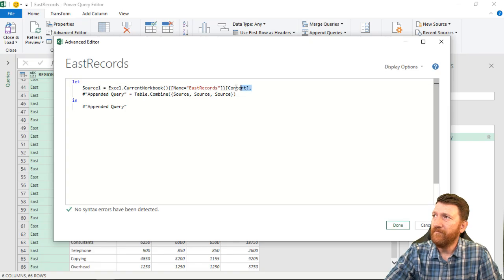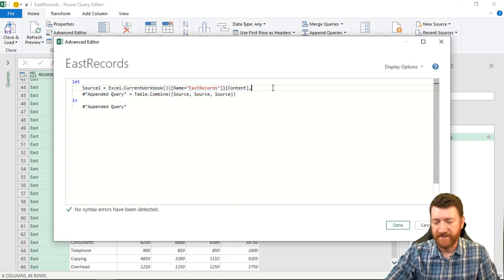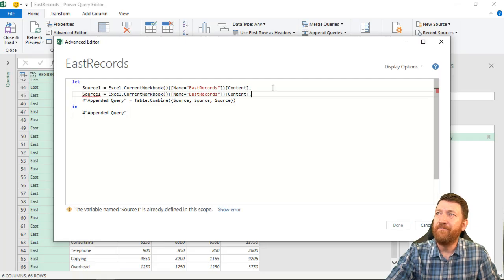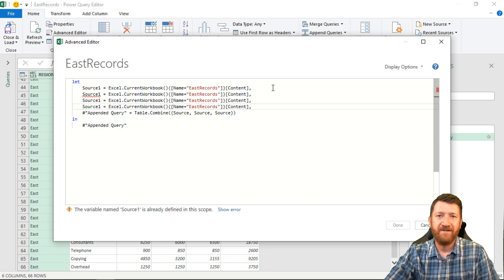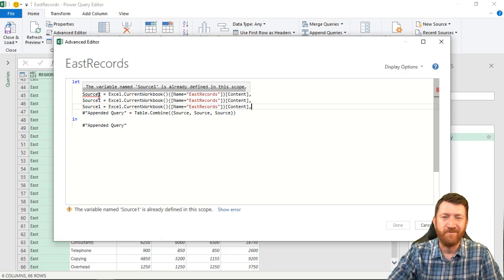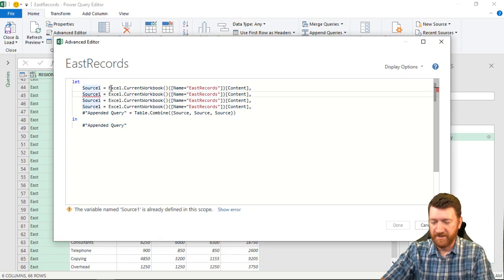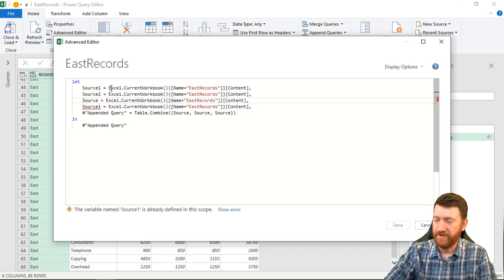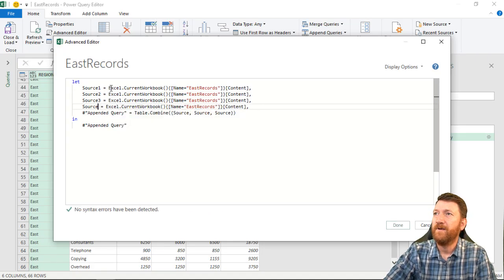Okay. Now we have 4 other sources, right? So I'm going to take that complete first line there and copy it, Control C. I'm going to go off to the right, break a line, and paste it in 3 more times because we've got a total of 4 sources, right? So now let's update them. See how it's got a squiggly line underneath it? It says, oh, you already got a variable called Source1. Okay, well, that's fine. Let's change that to Source2, Source3, oops, 3, Source4.